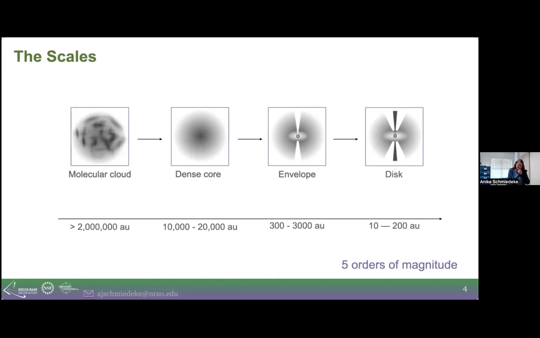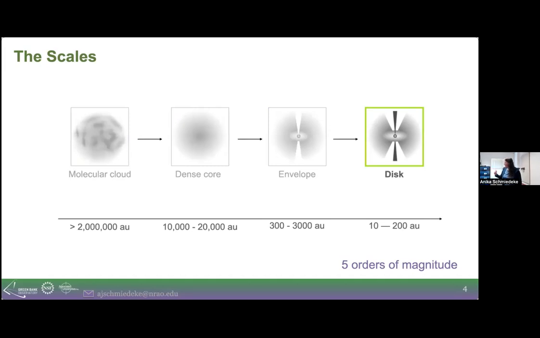Until basically only recently, these transitions between the scales, as I've shown you before, were more or less assumed to be spherically symmetric in the theory. Everything just a spherically symmetric core collapsing and falling and so on. And that was it, basically. But only recently we started to see that this actually might not be the case. So let me show you this.